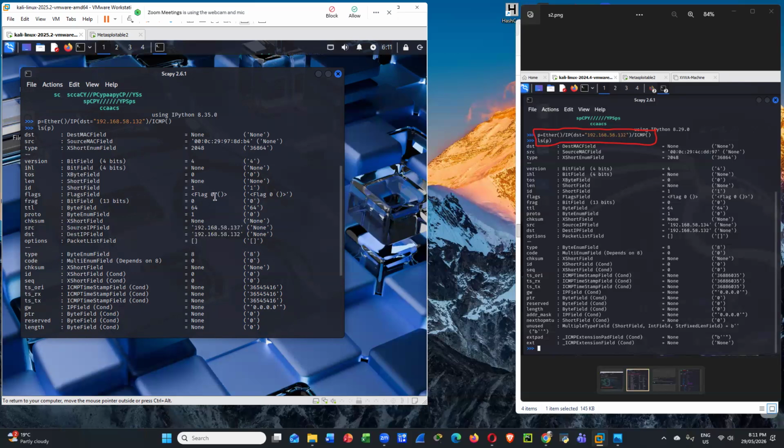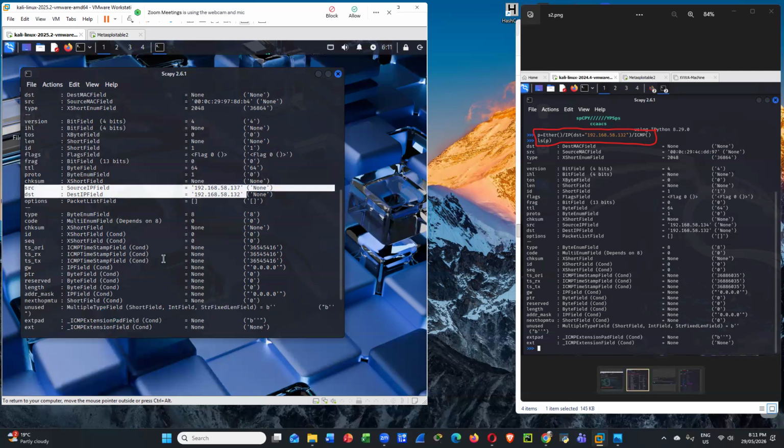You will see something called flags and so on. If you are familiar with that, yes. If not, have a look at those. So that's the source, and as you can see, that's 137. The destination will be the Metasploitable machine, which is 132.